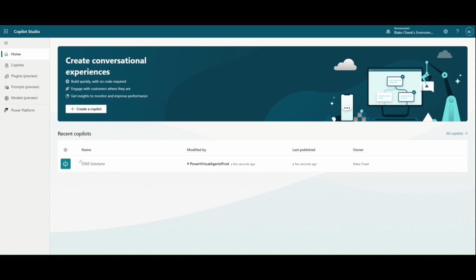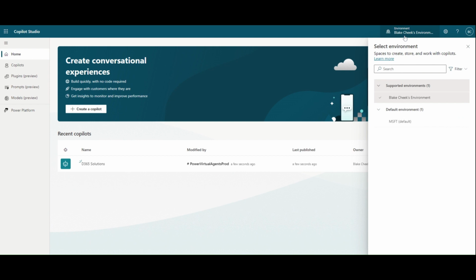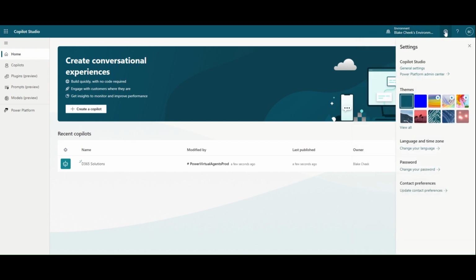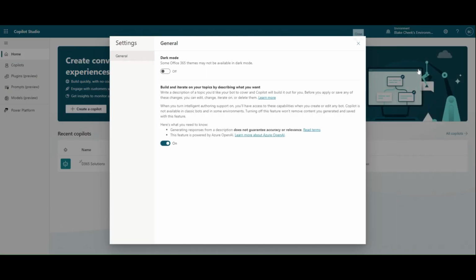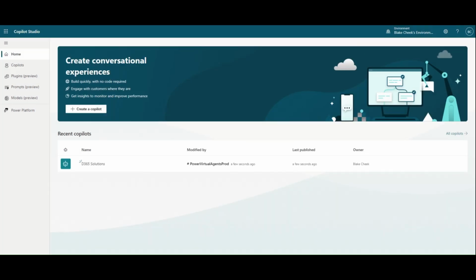So just like Power Virtual Agents, just like the Power Virtual Agent Maker portal, a lot has not changed. Up here in the upper right-hand corner, I can, of course, select my environment. Over here, under the gear, I have theming. I can get to the Power Platform Admin Center. You will see there is really nothing under settings right now. I would anticipate that changes, but we'll find out in the coming weeks and months.